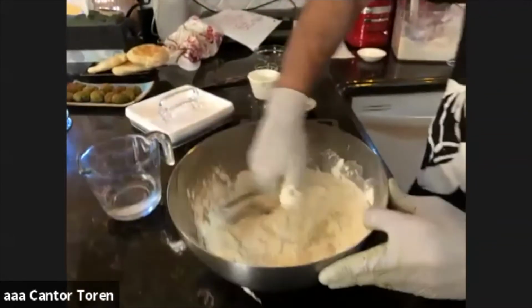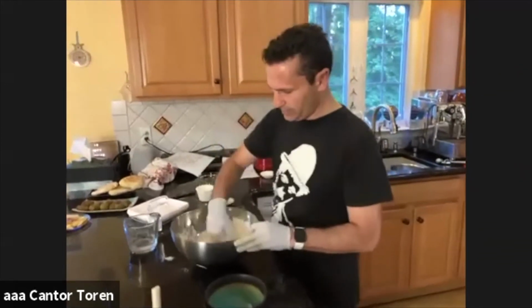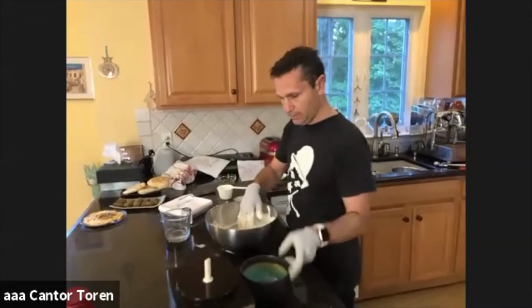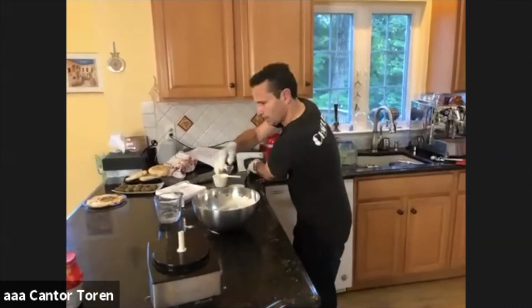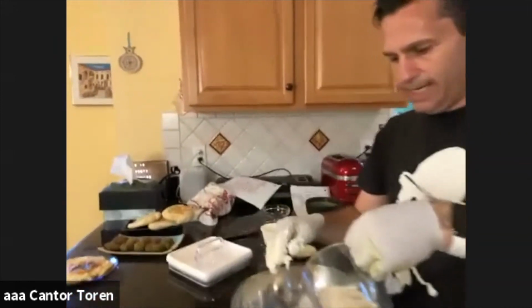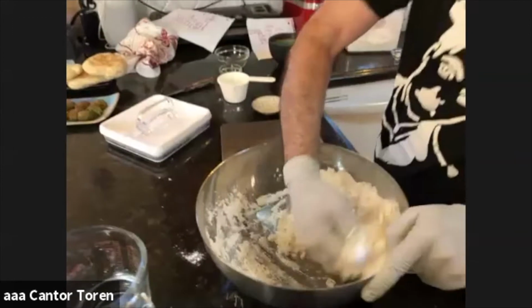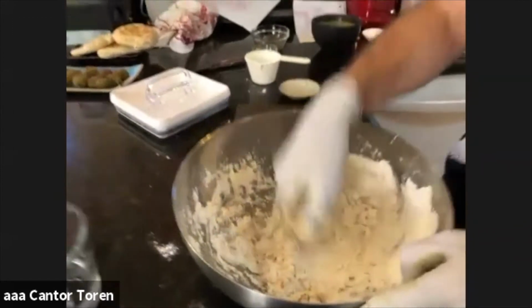Yeah. So already when I mix it, I can see that it's a little bit on the dry side. So we definitely want to add a little bit more water. Now, some of you who have baked before may ask, hey, you use yeast, so why do you need the baking powder?